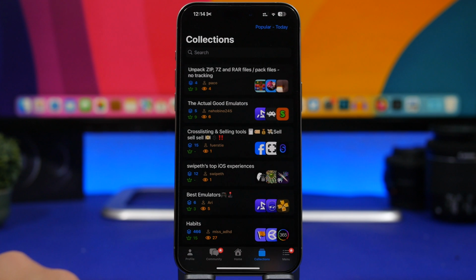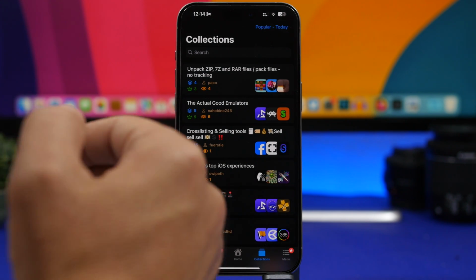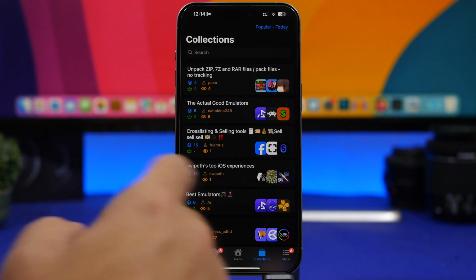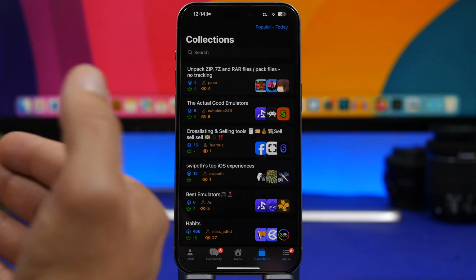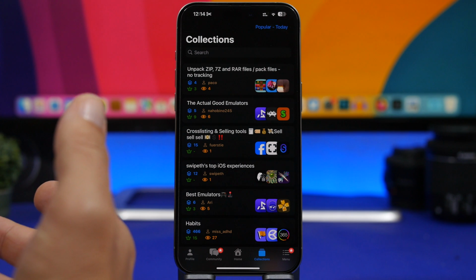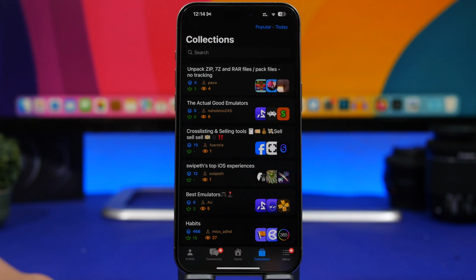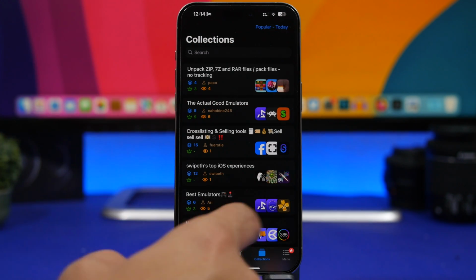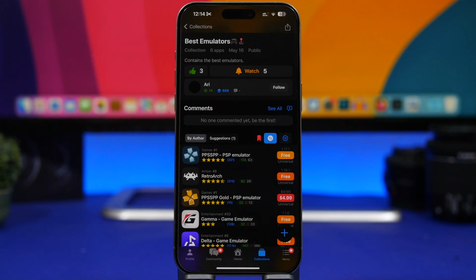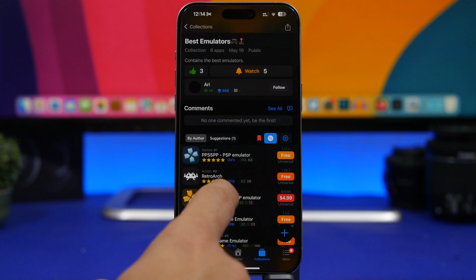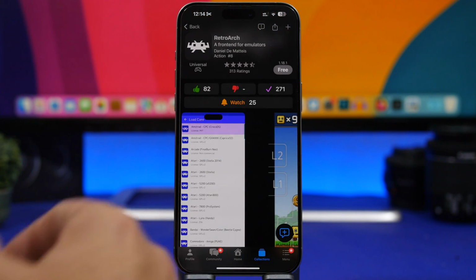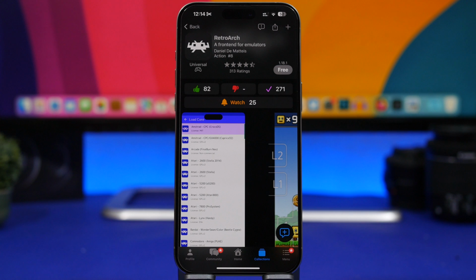And then if you go to collections here, you will just find a ton of collections created by users where you can find some really beautiful apps. You just search for any theme of apps you want to search for. It will show you all kinds of different collections, like right here, emulators. You can see all the emulators that are currently on the App Store. A nice app, very, very easy to use. And of course, it offers you the ability to find apps and easily download them to your device.